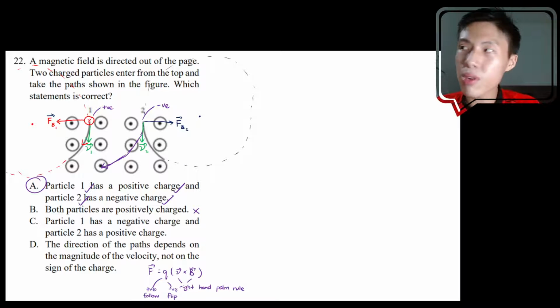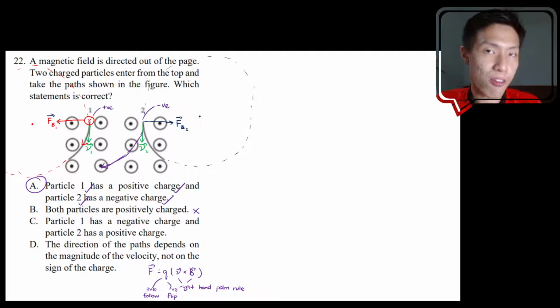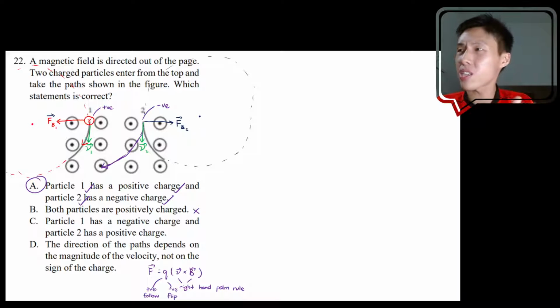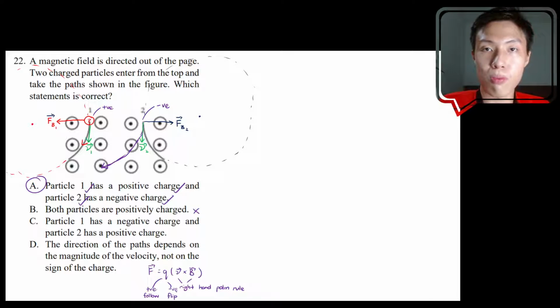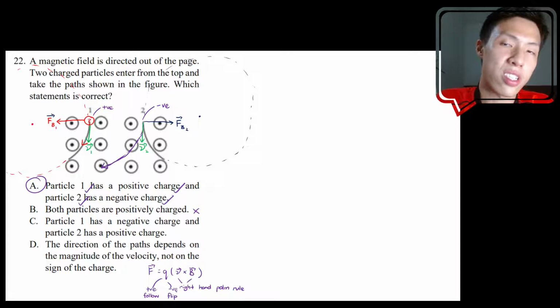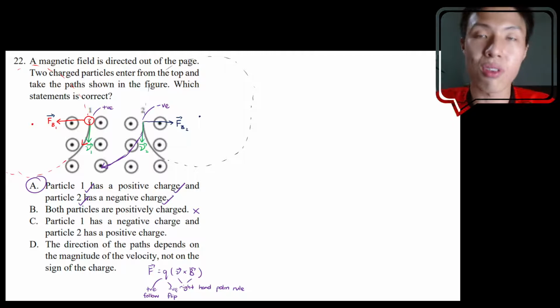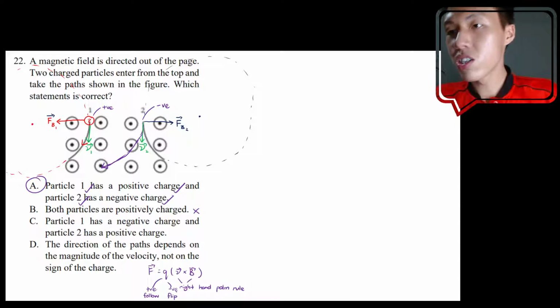Okay, I want you all to know that right hand palm rule, there's different kinds of right hand palm rules. Some people prefer the fingers to be pointing in a different direction, they have different versions. For me, I follow the version that is in Young and Friedman University Physics. But of course, there's various versions. So if this version of mine is different from what you see in your books, it's just because we have different versions. It's not because I am wrong or he is wrong. Okay, just different. So that's it for this question.